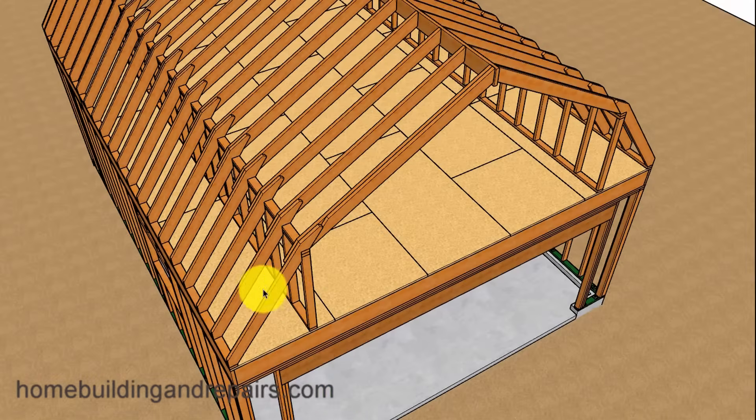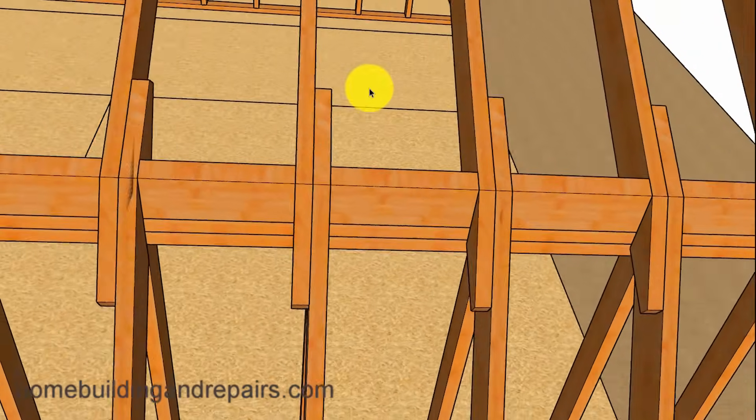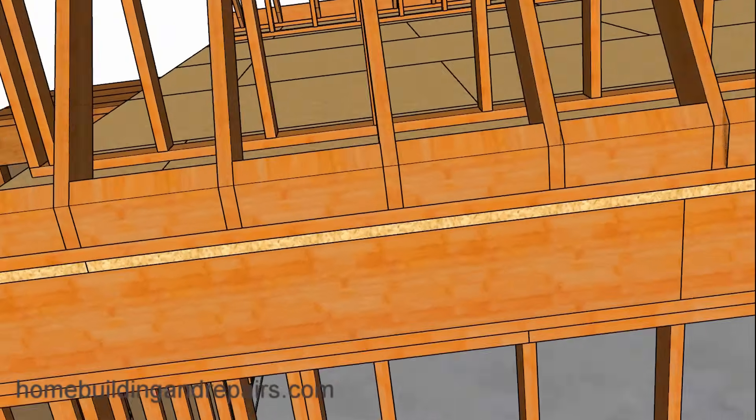Next up, let's go ahead and install our blocks — a row of blocks on top of the wall framing here, along with the framing plates. I would suggest shaping the top of them to match the roof rafters. You might also want to run another block over here and fasten it to this block so that you can get roof sheathing perimeter nailing at the break between the sheathing here and the sheathing here. The bottom blocks will need to be shaped also, and our roof rafters are spaced 16 inches on center.